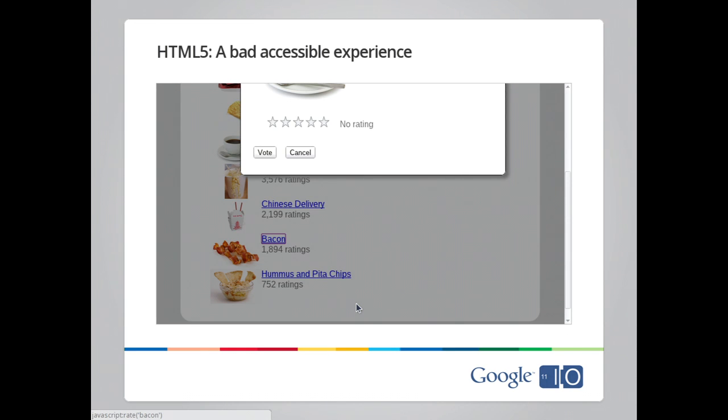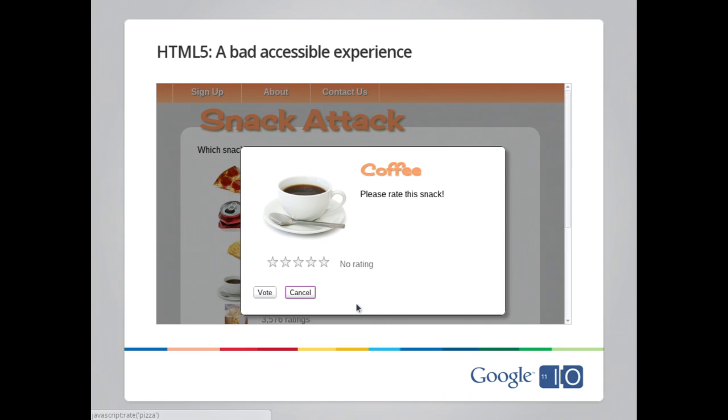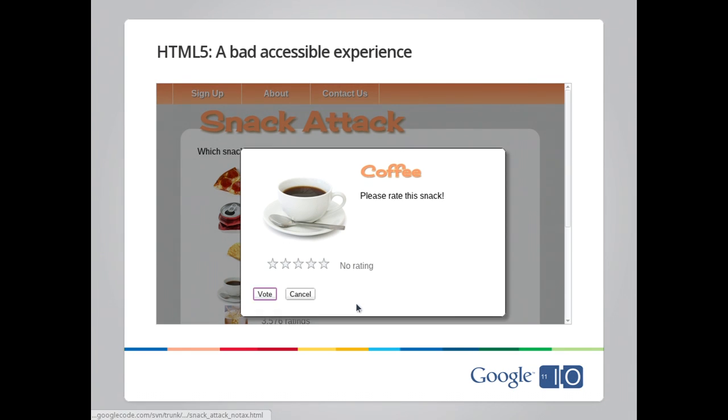But maybe if I'm clever and I keep pressing Tab, or Shift Tab in this case, I eventually find myself inside the dialog. And you'll notice now vote is focused. So I'm inside the dialog, but it's not a great experience for me. But how about the star rating gadget? Can I interact with that? Well, no, it just skips right past it.